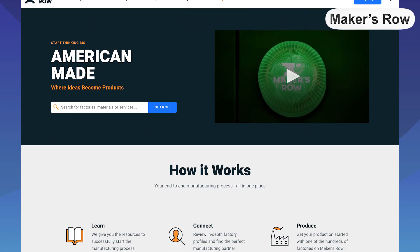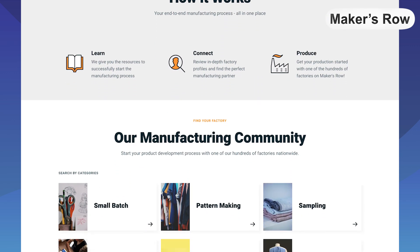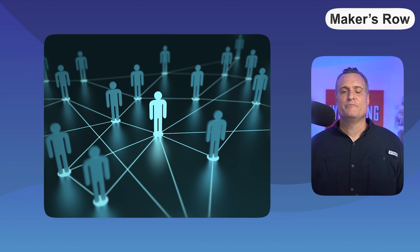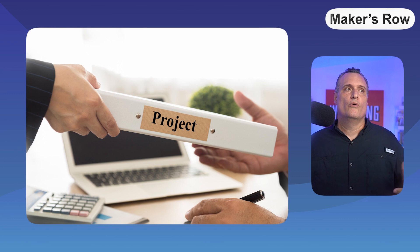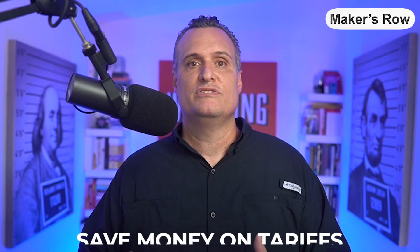Number two on this list is Maker's Row. Imagine an Amazon-like marketplace, but just for US-based manufacturers. Maker's Row is 100% about American craftsmanship and focuses exclusively on the US. It's a phenomenal place to get great low MOQs and speak with a lot of different factories to find a good fit for you. My favorite parts about Maker's Row are actually their sampling and consultation services. Sometimes I need a prototype or a functional model of a product to use in a Kickstarter campaign, and Maker's Row has always come through for me with their sampling program. The downside is Maker's Row is a paid service, but if you want to unlock their most powerful features, it's something like under $50 a month.